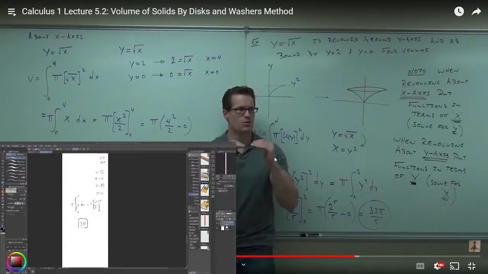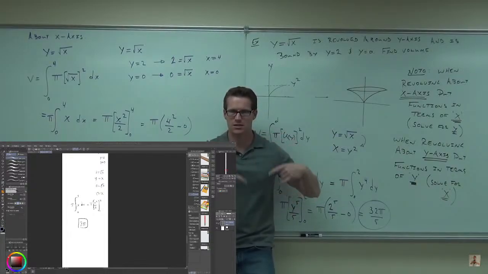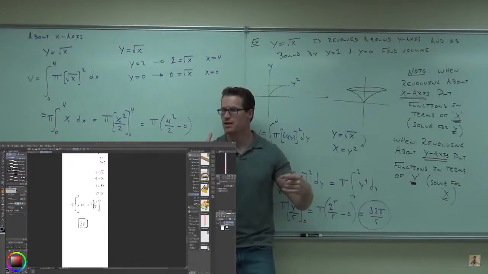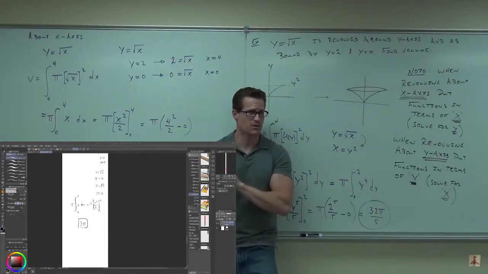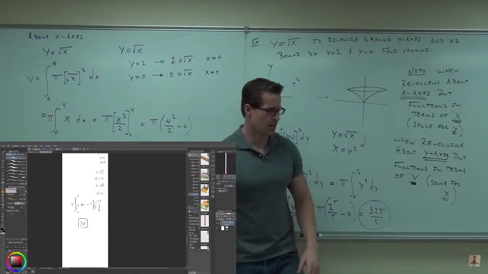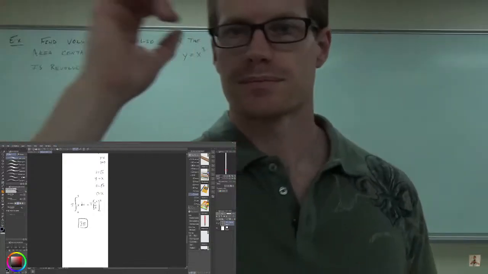If you're doing discs and washers, your axes match up. Around the x-axis in terms of x. Around the y-axis in terms of y. For the next method, it will switch: around the y in terms of x, around the x in terms of y. So get really comfortable with this, so that we don't forget about it. You got me? Now we'll stop there today. We'll talk about a few more examples next time. All right.